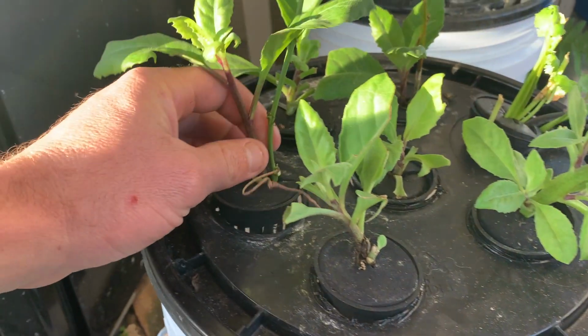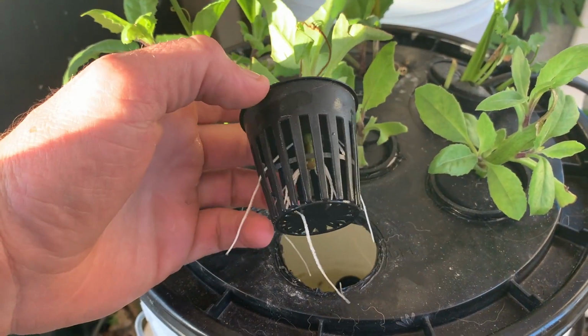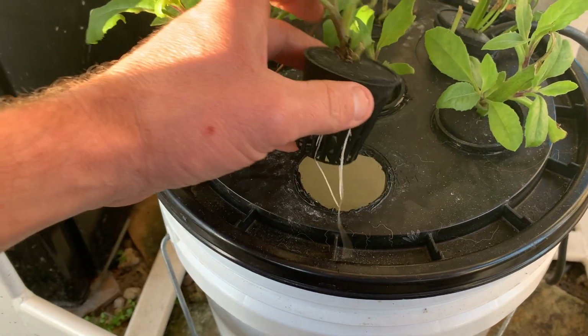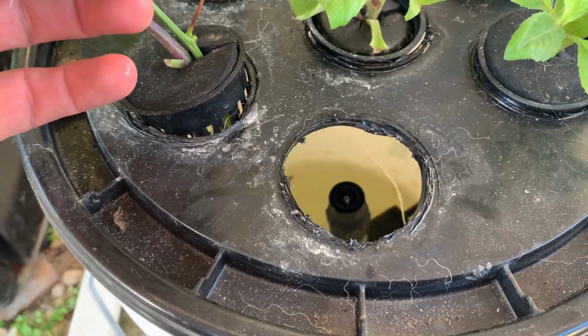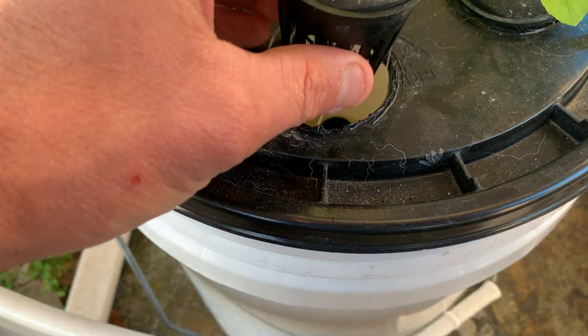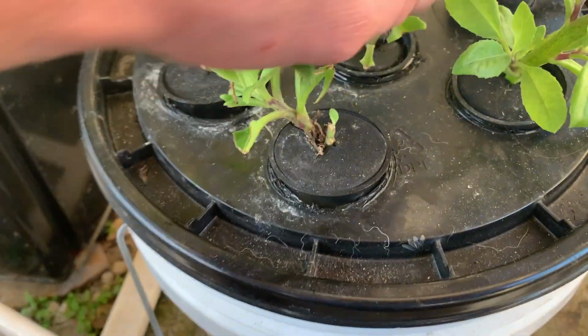Today, I'm going to be pulling these out of the hydro tank. See these roots? This is a hydroponics setup I made out of 5-gallon buckets. I've got them on a timer. It goes on for 30 minutes, off for 30 minutes. There's a little 360 spray head in there. Key here is having the perfect hole saw for these little net pots. And nonetheless, we're gonna go ahead and pop these out.